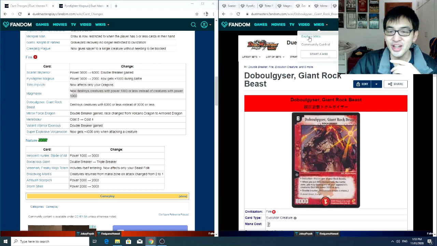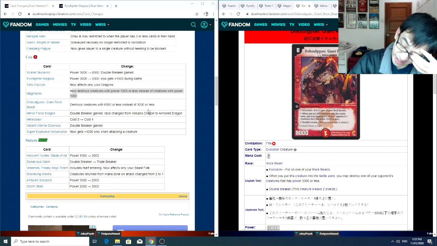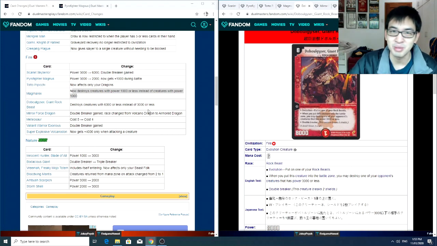Double Geyser Giant Rock Beast. I'm very happy about this change as well. You guys know how much I like Double Geyser. Well, I'm not sure if you did, but I do like Double Geyser a lot. We have 4 or 5 copies in the English game, and I've been trying to make a deck around him, and it just hasn't been working because he sucks. But now he's able to destroy creatures with 6,000 or less power instead of 3,000 or less, and this makes a huge difference.